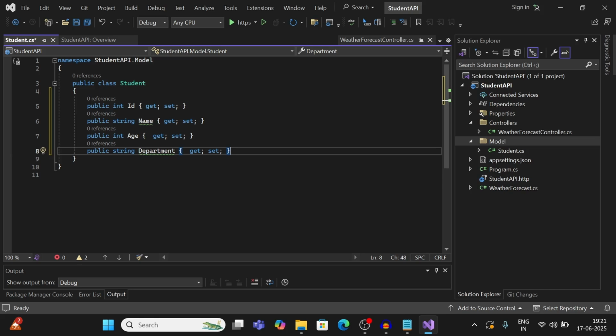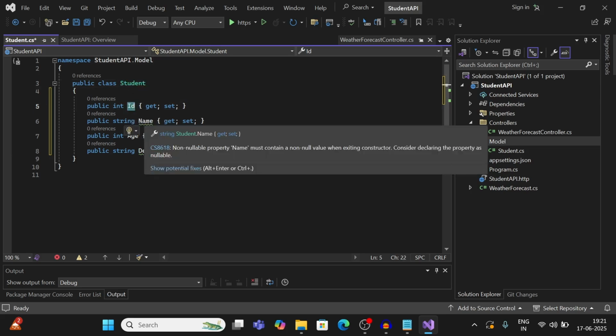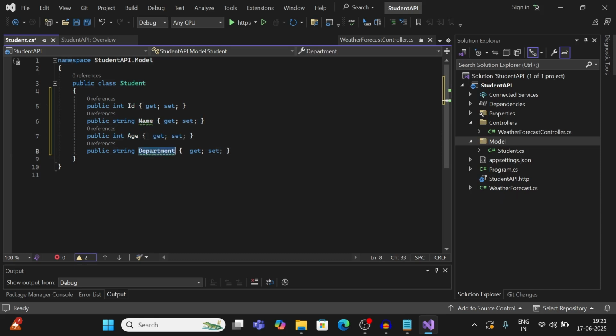And what this model class will do when we embed Entity Framework is that it will automatically understand that this Id is the primary key, right? It will basically consider this class as a table, and Id, Name, Age, and Department are the properties here.